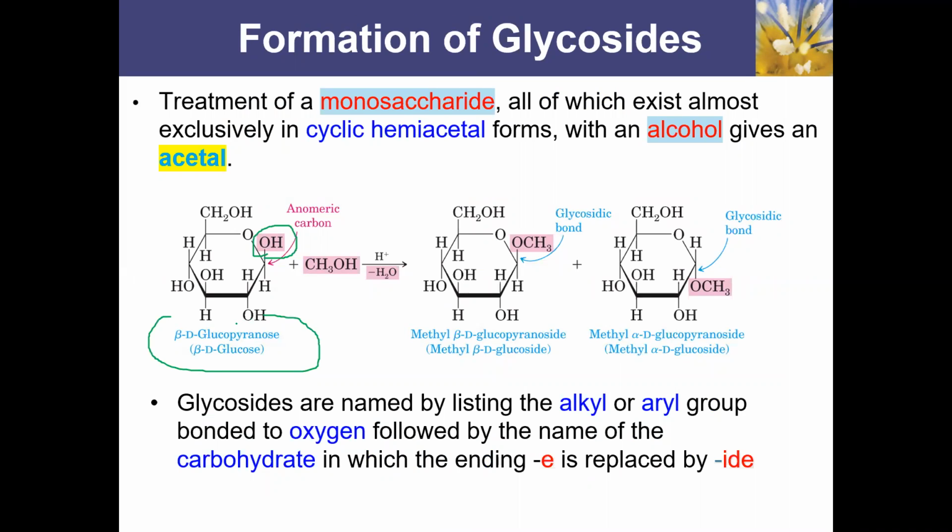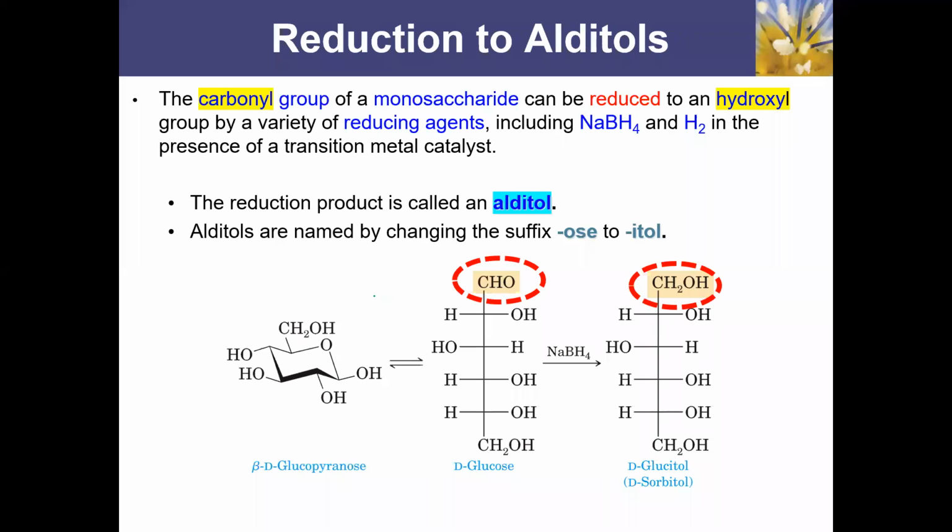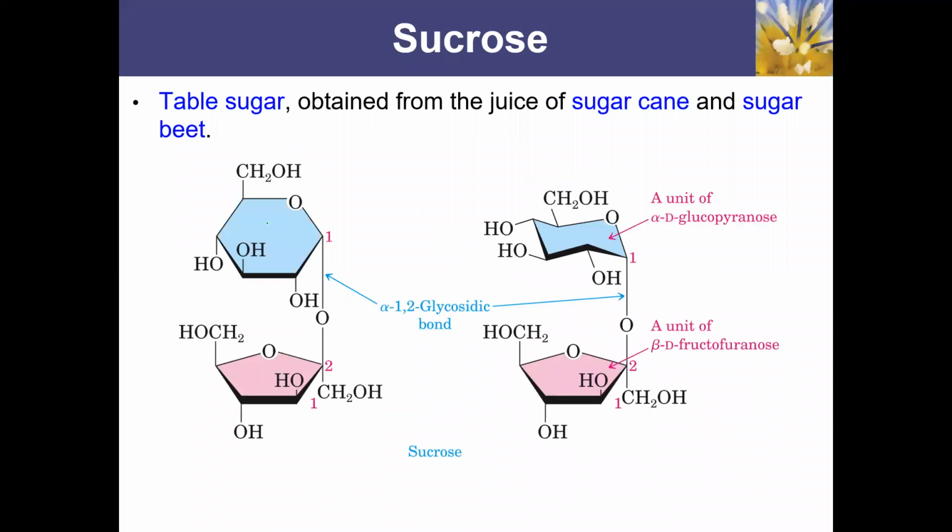Whenever the hydroxyl group on the anomeric carbon of a monosaccharide, my glucopyranose or beta D glucose, reacts with the hydroxyl group of another carbohydrate or a non-carbohydrate. Here it's a non-carbohydrate, but I'll show you in a while another carbohydrate, the reaction between the two carbohydrates. Look at this. For example, this is our sucrose, a disaccharide. This is my anomeric carbon over here, and there's actually a hydroxyl group over here. So whenever the hydroxyl group on the anomeric carbon of one monosaccharide reacts with the OH group of another carbohydrate, it leads to glycoside formation.